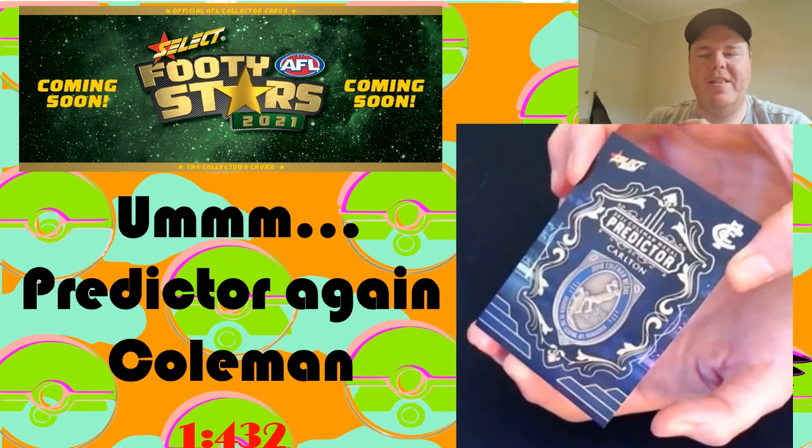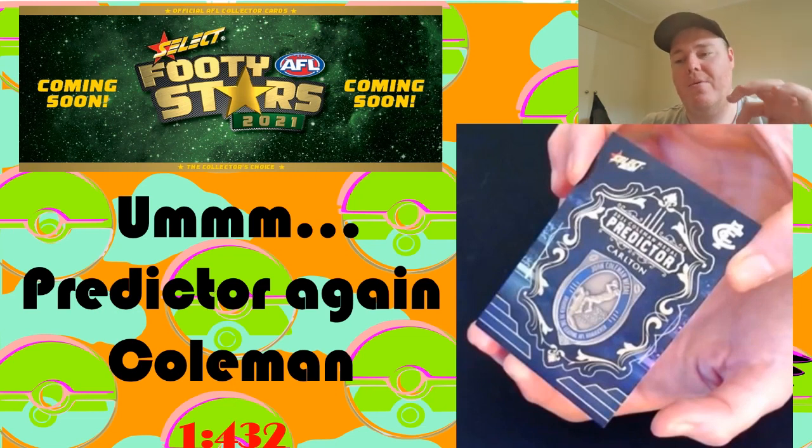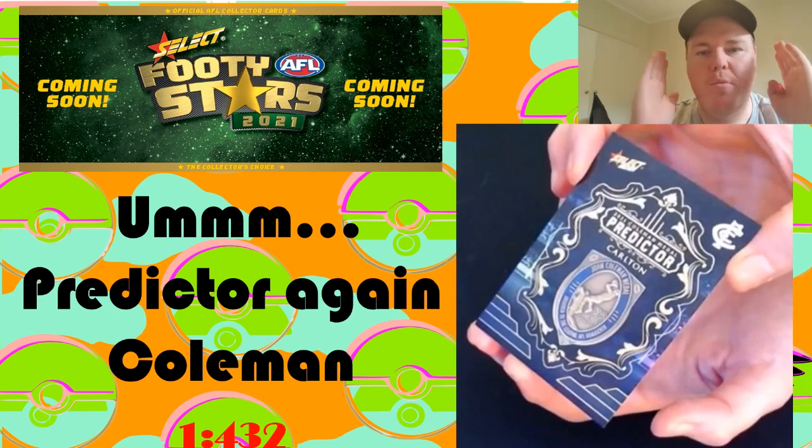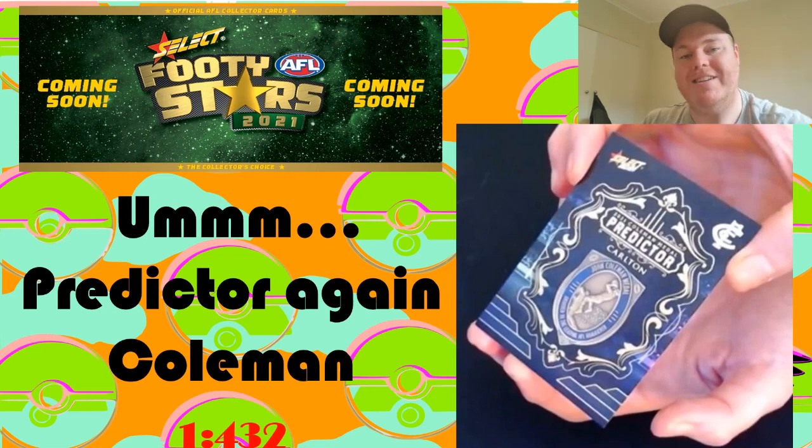A good example of it would have been last year was Travis Boak's Brownlow predictor. The week before the Brownlow, his card was a couple of hundred, $300, $400. People were buying because there was a good chance. Everyone thought Nocky Neal's thing, but he was the outside chance, right? So people were trying to pick that up for cheap just in case it came through. Then literally the moment that Neal had the winning amount of votes in the Brownlow, his card shot down below 100, around that 100 mark.